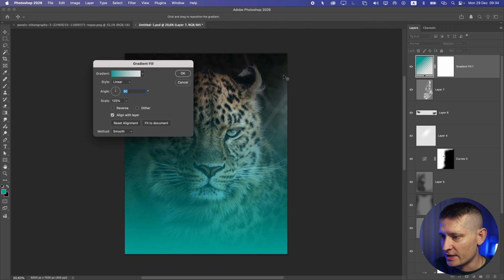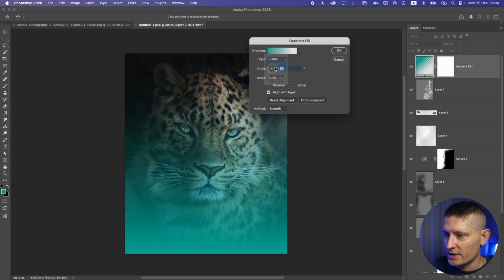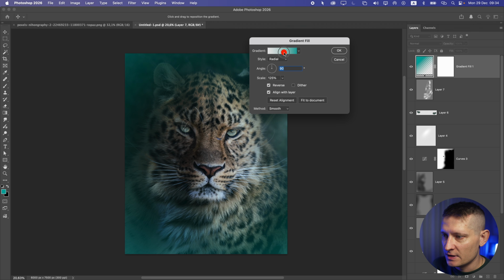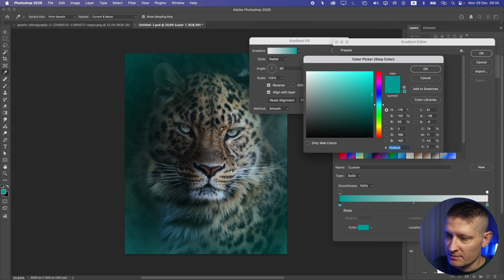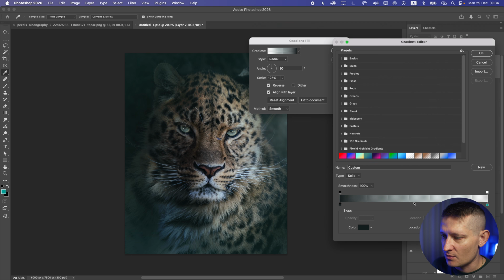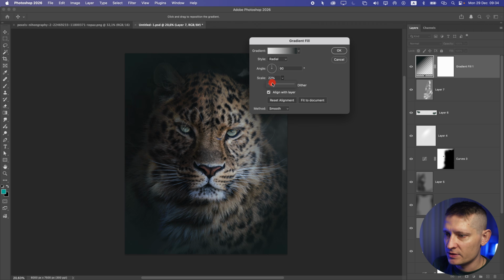All right, the next step is I will create a gradient. So let's go to gradient and I will select radial and I will put it in reverse. And here I'll select something like a bit of the surrounding color, maybe some dark green kind of tones. And I'll copy this one and put it there and get rid of that one. And then I will play with the scale just to get it nice in the center, maybe a bit up because his face is a bit there on the top side.